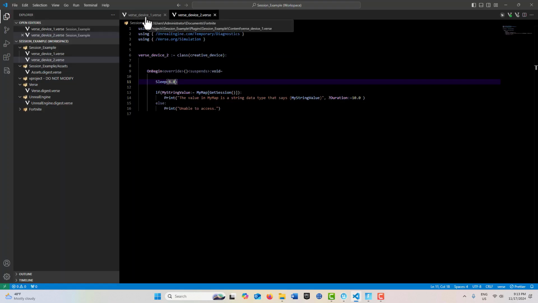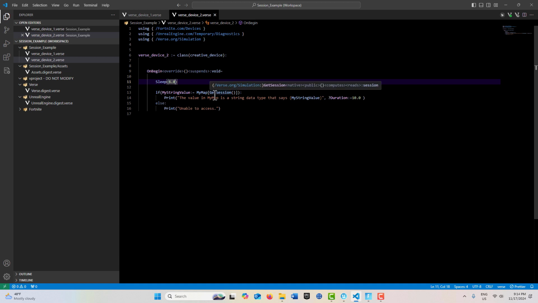The global variable can be accessed from anywhere, from any class, using GetSession. Just be mindful that there is an order of how things operate, but you can access GetSession. Even though there's just one instance of it, it can access the global variable from any class. It's not just restricted to one class. So I just wanted to clarify that.